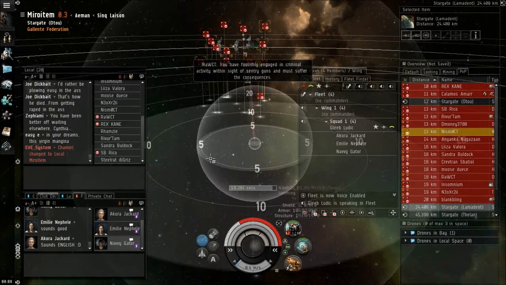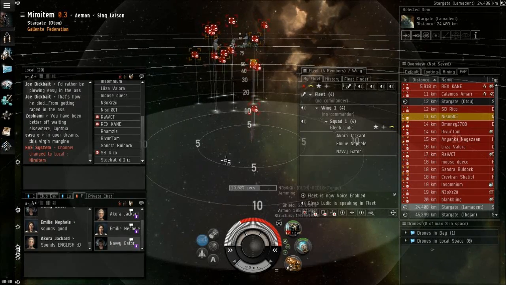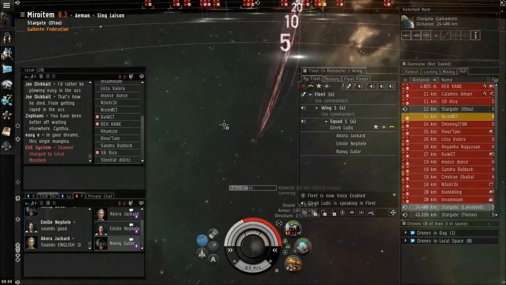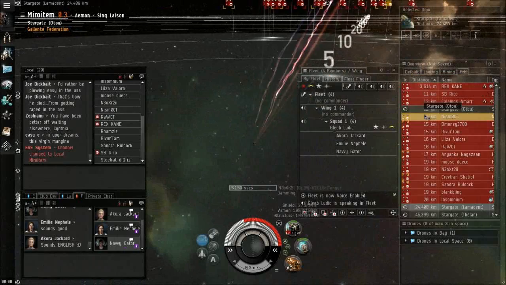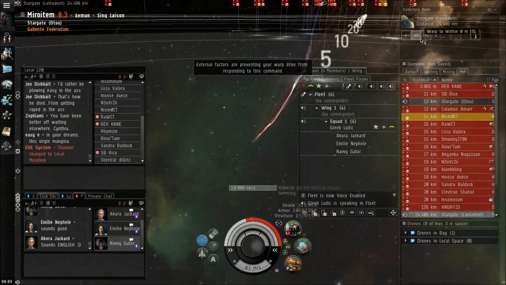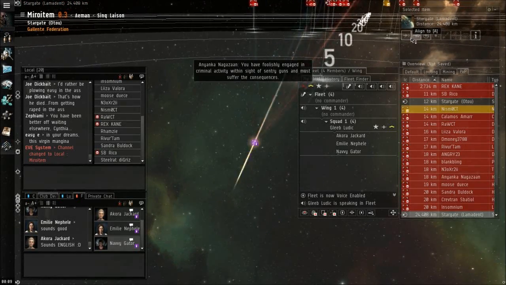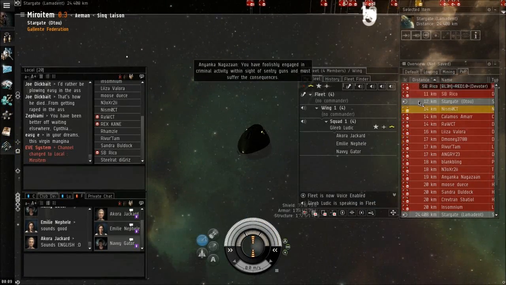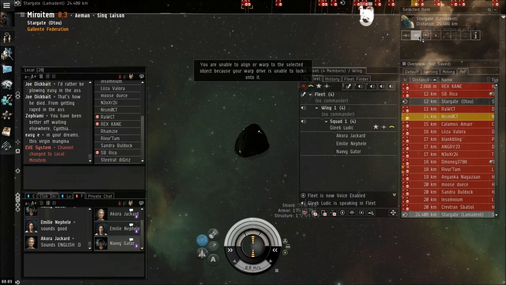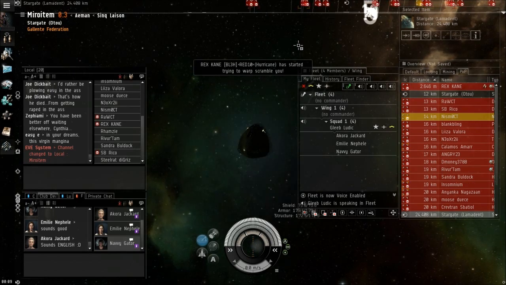Oh, this is fun. Yeah, because there's nothing I'm going to be able to do at this point. And they're just pointing at me and shooting. That's crazy. I want to go. Come on. And my pod has been warp scrambled as well. My pod's been warp scrambled. That's fun.